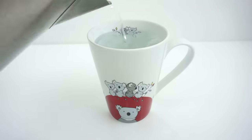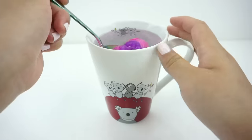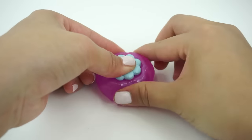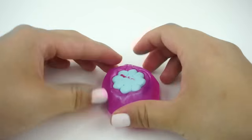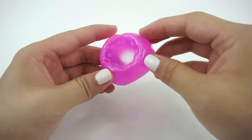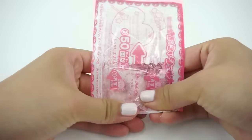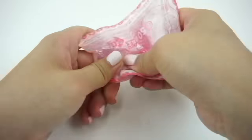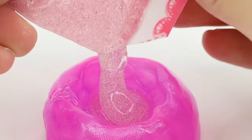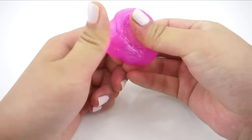Simply fill the mug with boiling water and drop the pieces inside for a few minutes. This will soften the plastic so you can mold it into any shape you like. Be very careful not to burn yourself when taking this back out. I'm using the exact same method as for the silicone mold to create an impression of the octopus. The good thing about Oyumaru is that if you mess up, you can always put it back into hot water and try again. This mold actually turned out really well, so I'm going to prepare the Puni Gel just like before. After leaving this to cure overnight, I was able to pop it out of the mold without any problems.